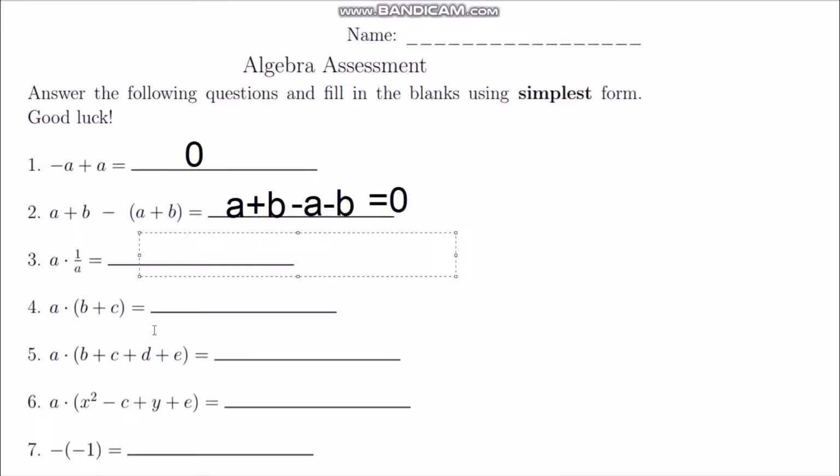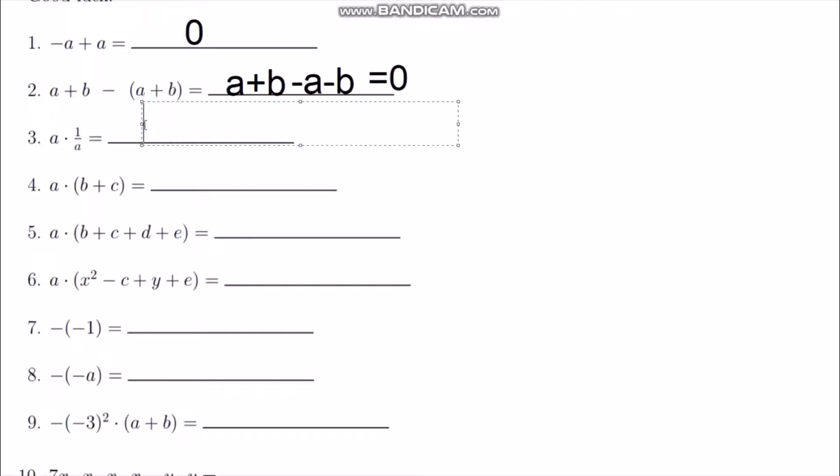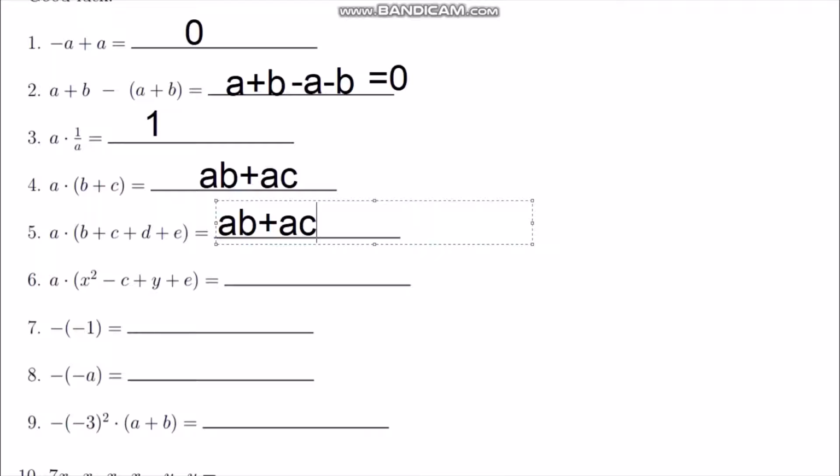Now, let's look at this one. For number 3, we know that we could have, for example, 5 divided by 5. That number is 1. So here it's the same thing as 1. We're taking a, we're multiplying it by the reciprocal of a. For this one, it's the distributive property. So we have ab plus ac. The a is migrating to both of these terms. And we can extend that to larger terms, like this one right here, and we imagine the a going to all of those terms, so they're ab, ac, ad. So that's what happens there.